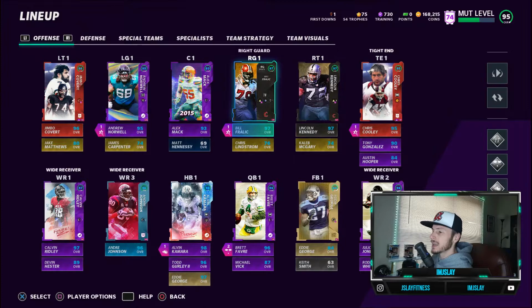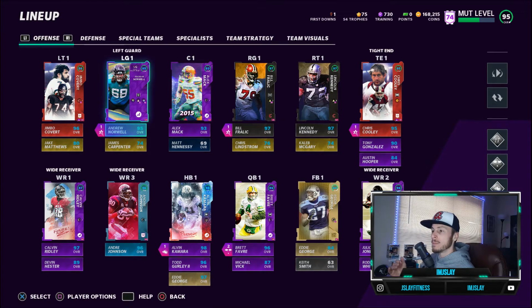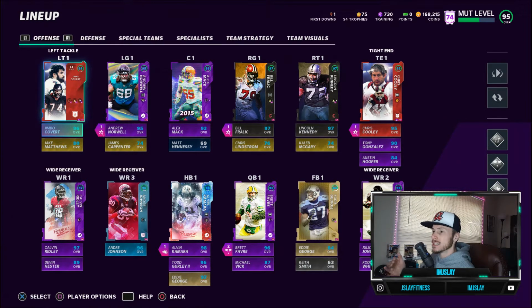Even Alex Mack not meeting some of the thresholds that we need for pass blocking is not that bad off, especially when you consider some of the abilities that we've got on the guards next to him, right? Norwell is a solid guard, meeting a lot of those thresholds. Covert, the same thing with the left tackle position.